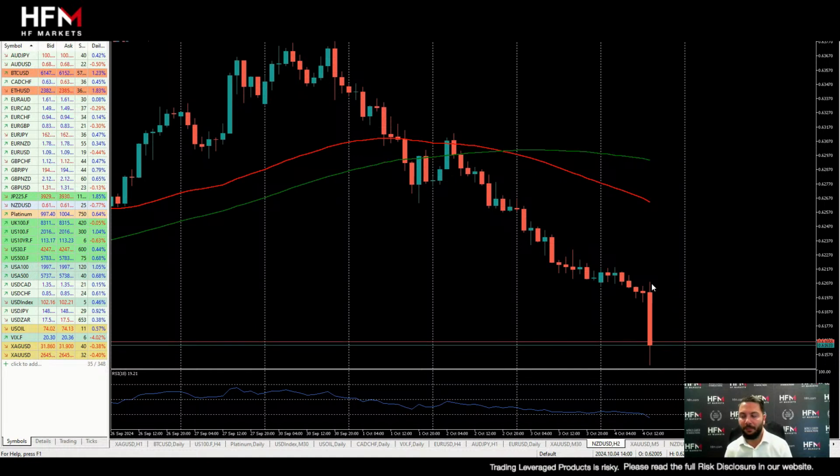But what now potentially we're looking at is there's not going to be another cut. So there will be a cut in November, 0.25%. Then the Federal Reserve will pause and won't cut again in December. That's a possible scenario. The scenario which potentially may change that is if inflation actually declines significantly. In which case, regardless of the fact that the economy is resilient, the employment sector is resilient, and it can cope with higher interest rates, they won't opt to keep it higher and they'll cut another 0.25 basis points. Either way, though, it's something which is positive for the US dollar.